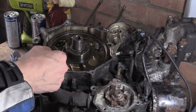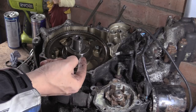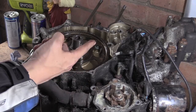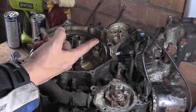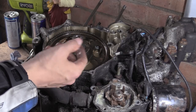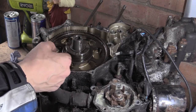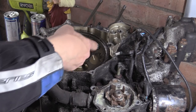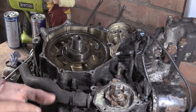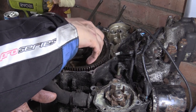And then we have this big one. This massively reduces the speed but massively increases the torque. These motors are quite torquey and they spin quite fast, say about 5,000, 6,000 RPM. You don't need 6,000 RPM, you need the torque. And that's what this bad boy's for. This actual surface here, this massive big surface you can see, that's to do with a sprag clutch. That's basically where the sprags engage against. We'll go into all that and so on.